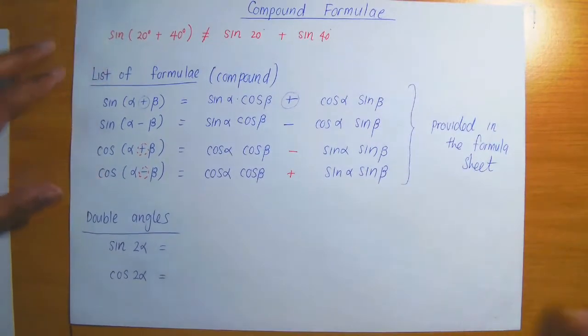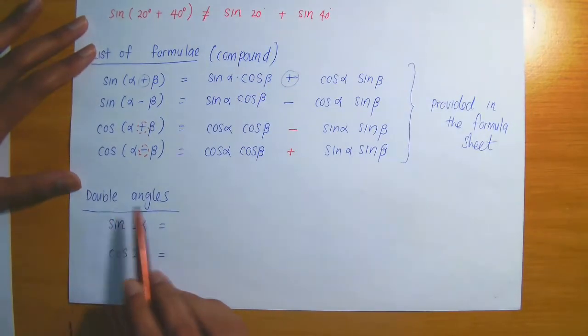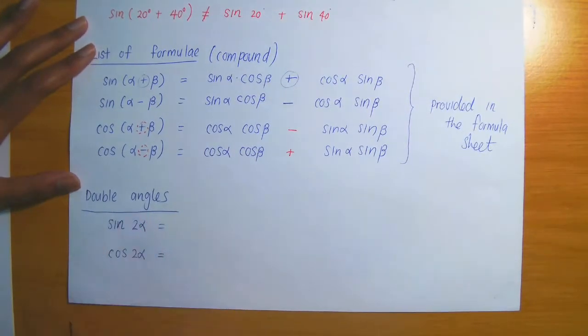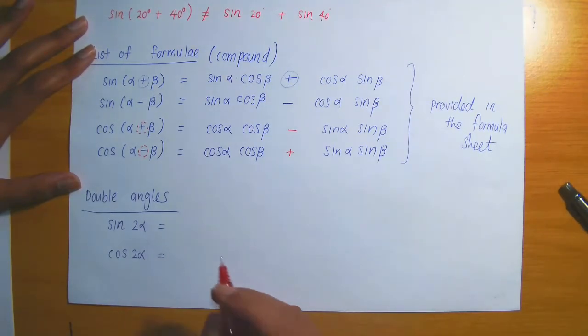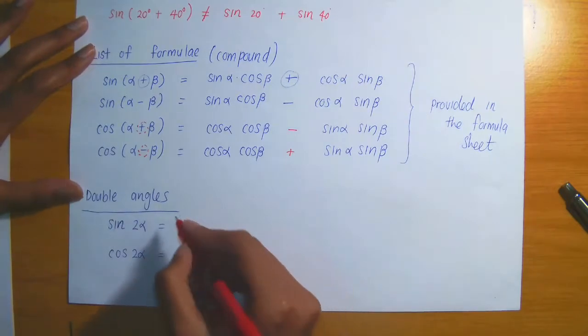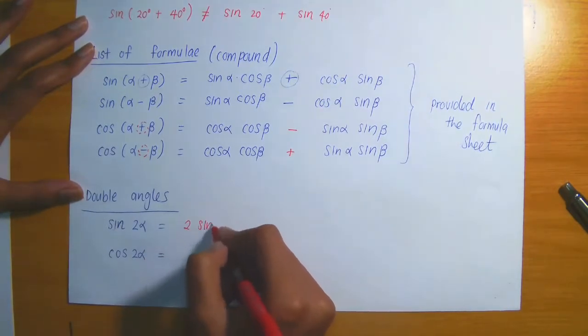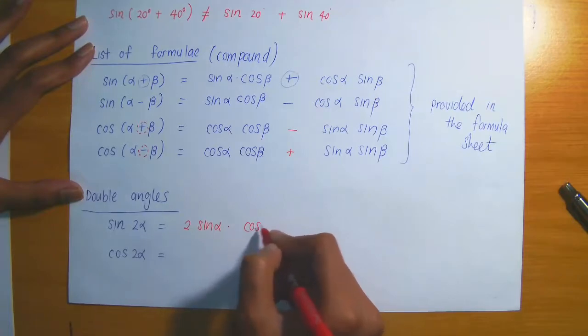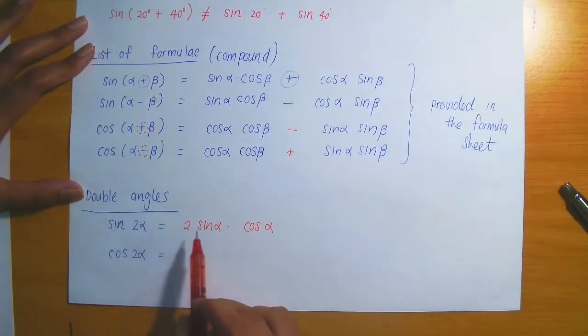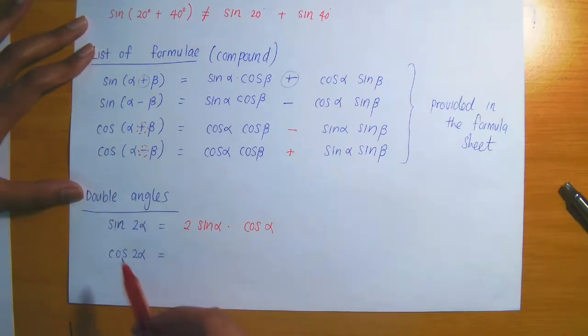Right, another type of formula that you may encounter is those involving double angles, meaning whenever you have an angle and we're taking twice of it. So in that case, we will require the formula for sine of a double angle and cos of a double angle. The formula for sine of 2 alpha, where alpha is some angle, is just equal to 2 sine alpha times cos of alpha. So it's twice sine followed by cos, right? So find a good way to actually remember what it is.